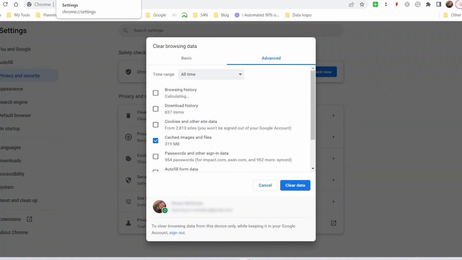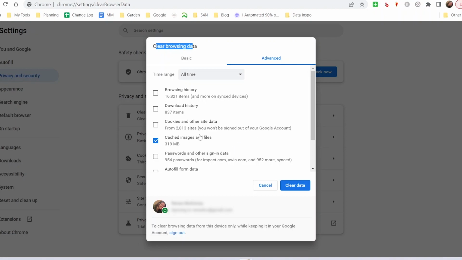If it's fine on one browser and not the other, that's going to tell you that you need to clear your cache at your browser, and that's pretty easy to do. Control-Shift-Delete will get you there, and then that's going to bring up your settings, and this even works in Edge, but essentially it gives you the opportunity to clear your browsing data. You're definitely going to want to do your cached images and files, and you can always just start there and then try the site again and see if what you're expecting shows up or not.